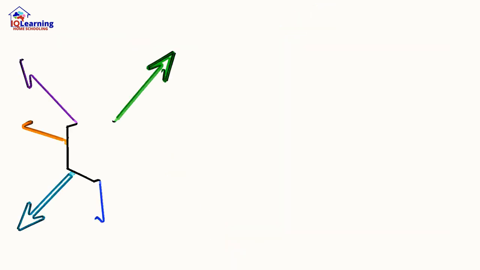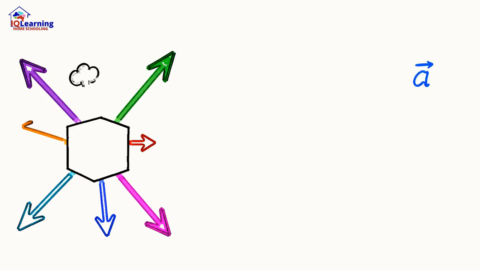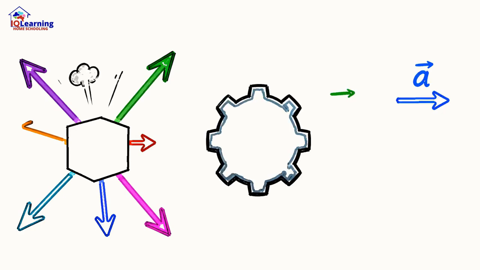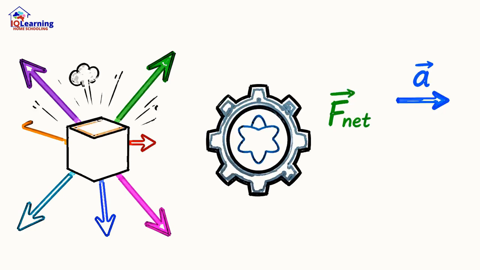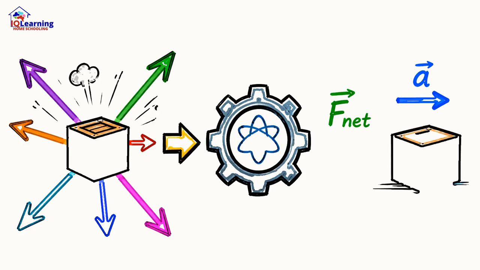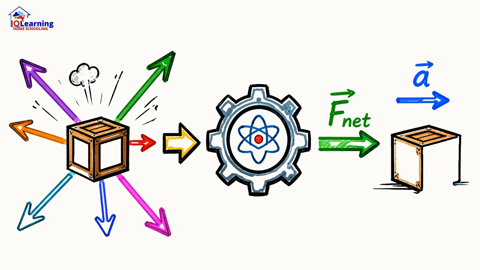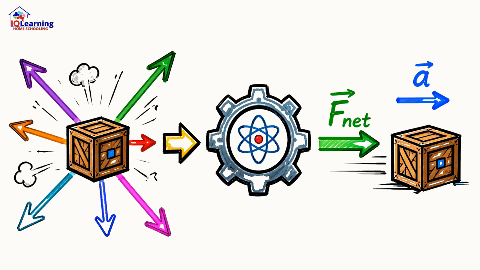This four-step method is the engine room of physics. It synthesizes all of Newton's laws into one practical tool. It lets you take any mess of forces, find the single resulting net force, and predict the exact acceleration that will follow. You've just learned how to decode the complex interactions that govern our physical world.